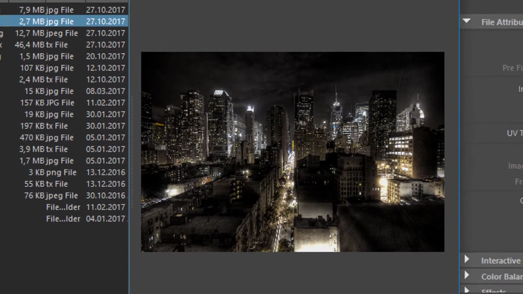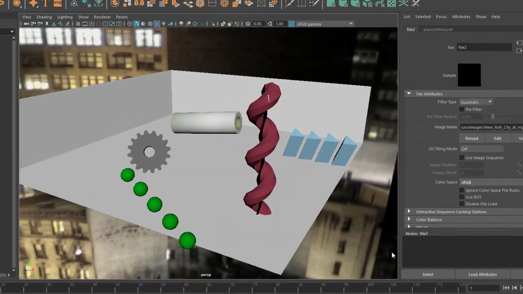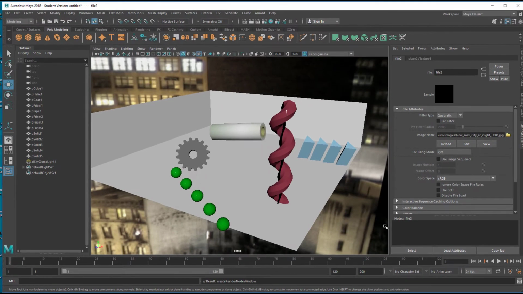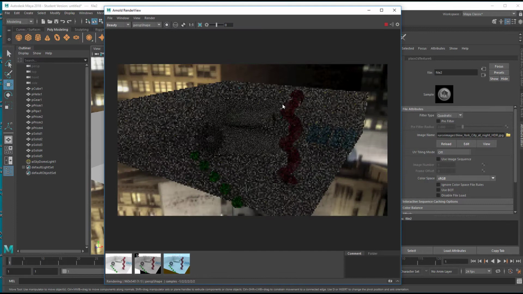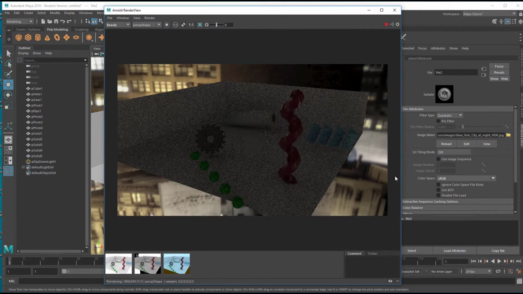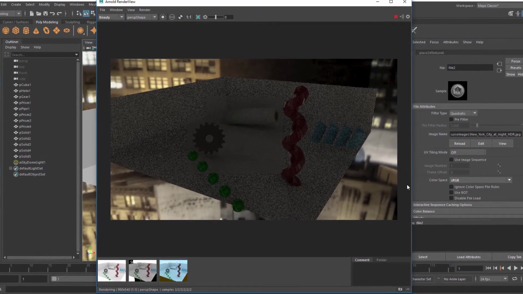So it's a night scene of New York City, which maps in the scene like this. We could use another kind of mapping, but I don't want to put my focus on that now. Just instead render the whole scene. And that's what it does.